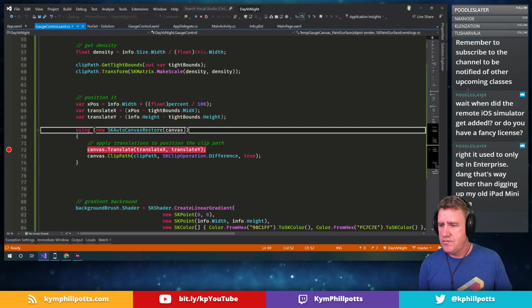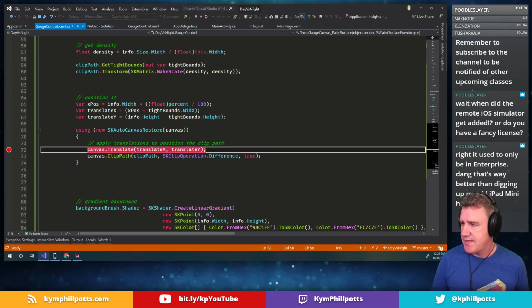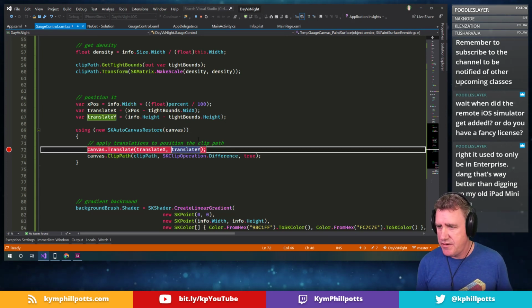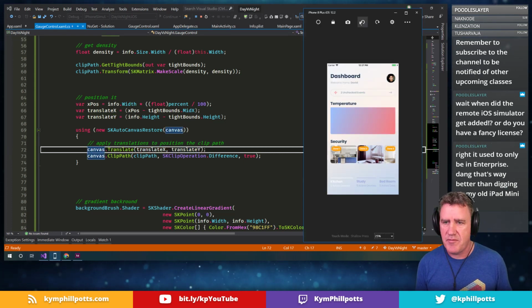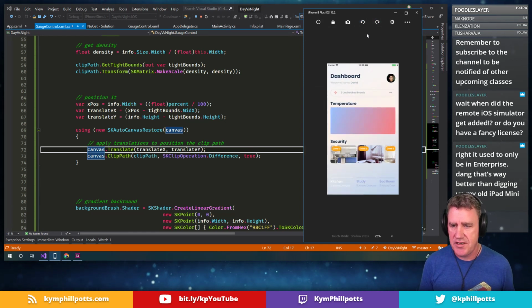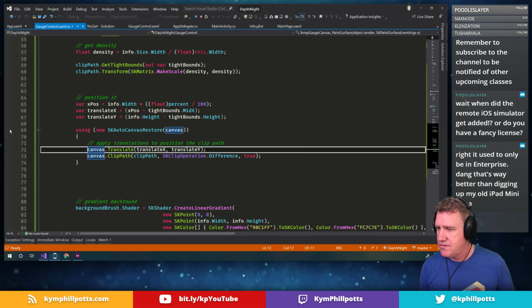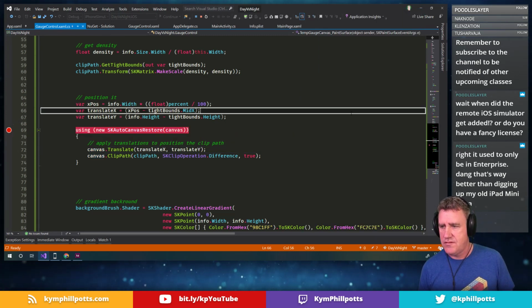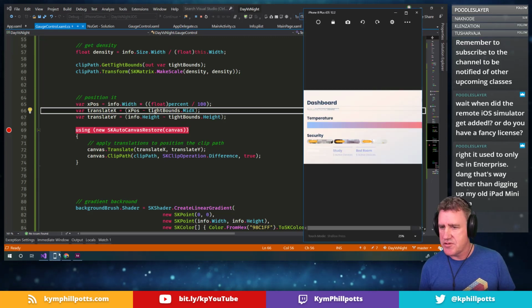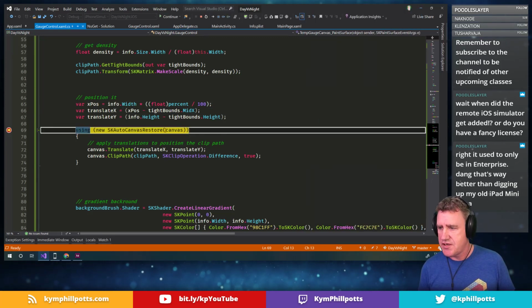Do you know what I'm going to do? What's going to make this a little bit easier is I'll fix this issue, and then add a bit of tap gesture into this thing, so I can force these refreshes a little bit more.